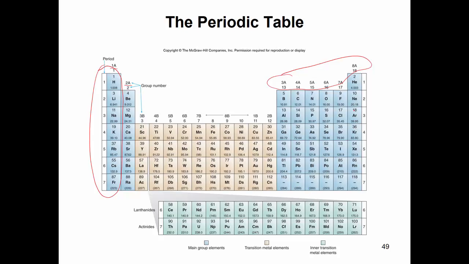When you get to 8, these are noble gases. They have a full shell, so they have 8 valence electrons, except for helium, of course. It only needs 2 to be full. So the group number is equal to the number of valence electrons for any of the atoms in that group, and that is why they are so chemically similar, because they have the same number of valence electrons, so they're going to want to react the same.